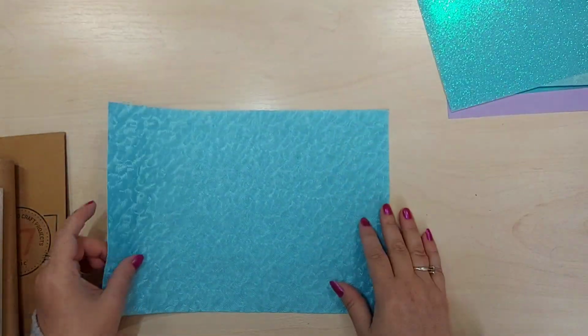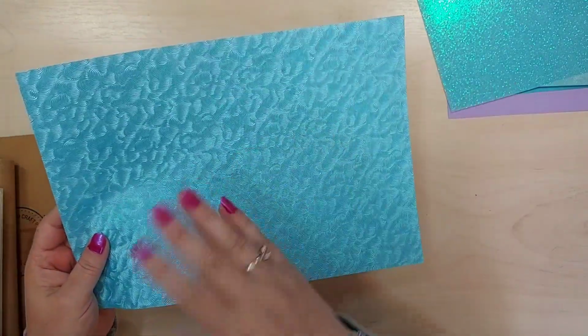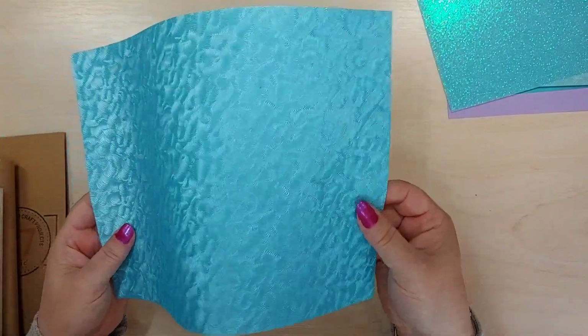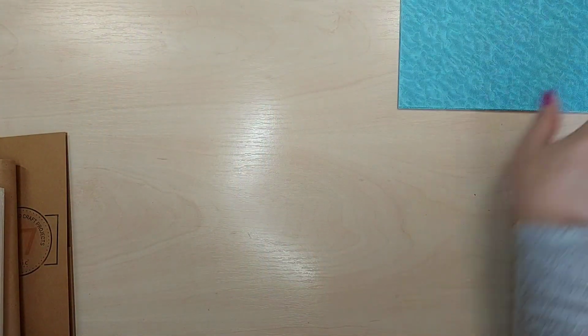And then the last paper is a Speciality paper, and it's called Caribbean Tide, and you can see it looks like waves or even clouds, but it just does look like waves. So that is the card that's going to be in your kit.